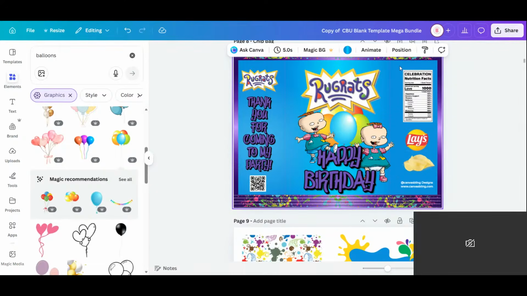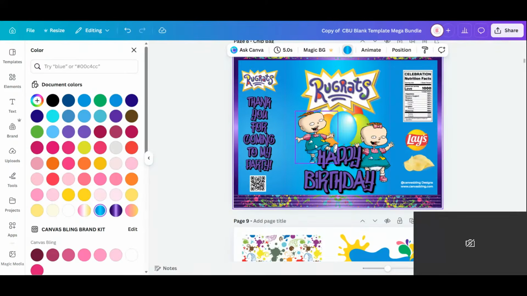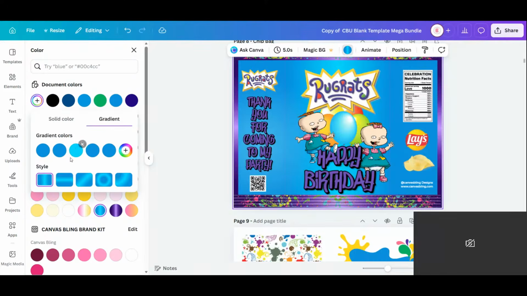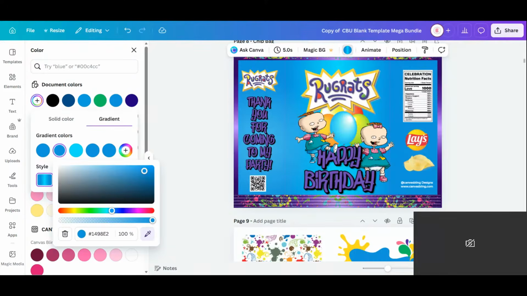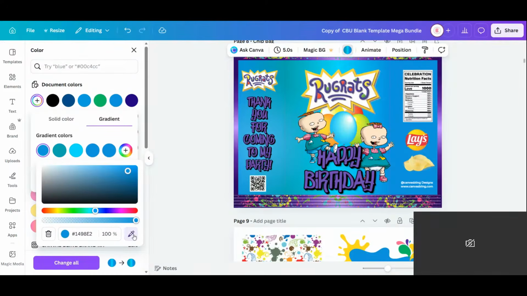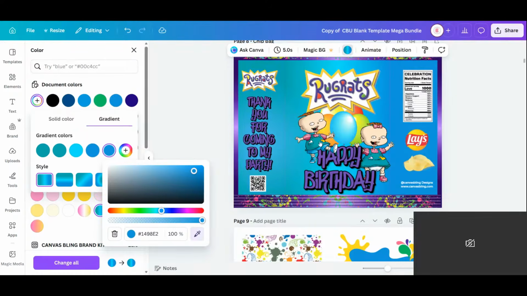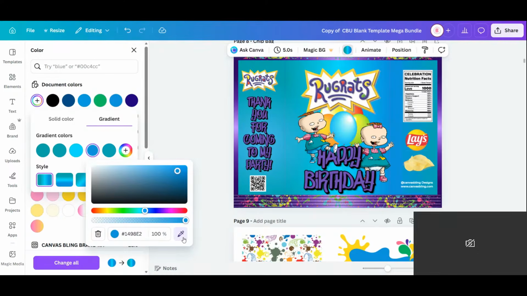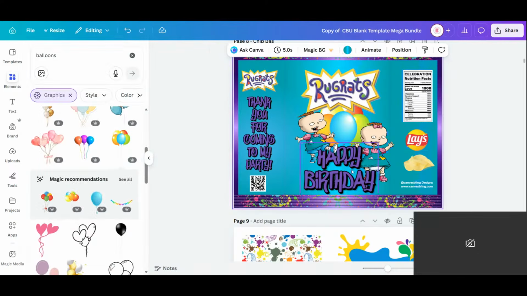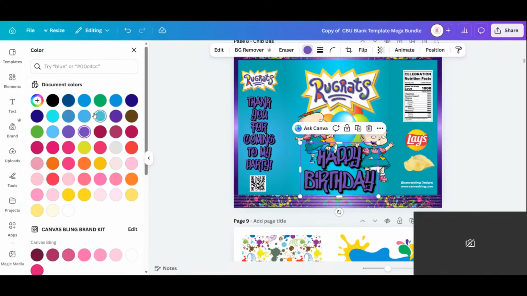And then for our color, we're going to switch up the color just because I wanted to match their outfit more. So I'm going to go here and use my color pick tool to switch up our gradient. I'm going to keep the gradient as is, but just switching up the blues. So these, we're going to make it more teal to match their shirts. And then maybe we want this purple to be pink instead.